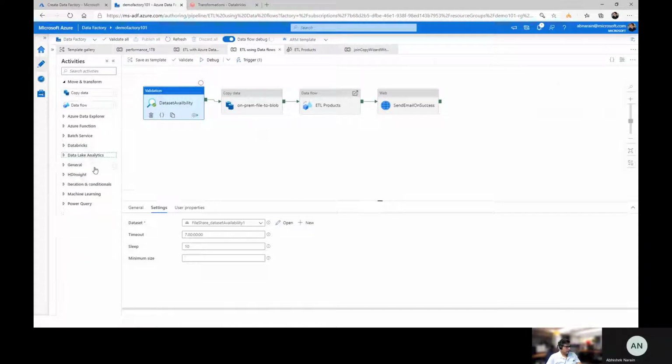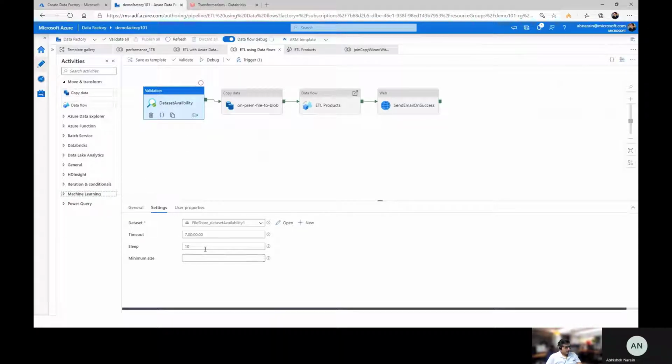Similarly, the data lake, in case you're using that HDInsight integration with the different kinds of supported cluster types that HDInsight supports. And then there are control flow activities. For example, we talked about in case you want to create a more generic pipeline and then use conditionals like for each iterations, switches, and so on based on the metadata. You want to switch between the different flows. You can do that pretty much using the iteration conditions. And we talked about wrangling data flows as well under Power Query over here, and machine learning.